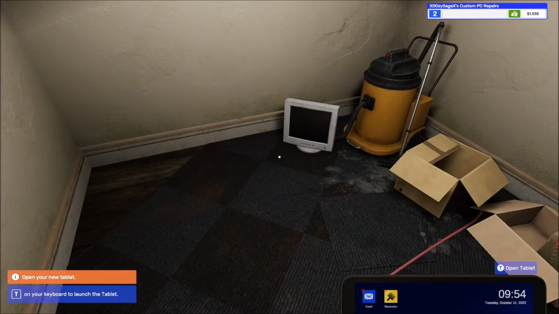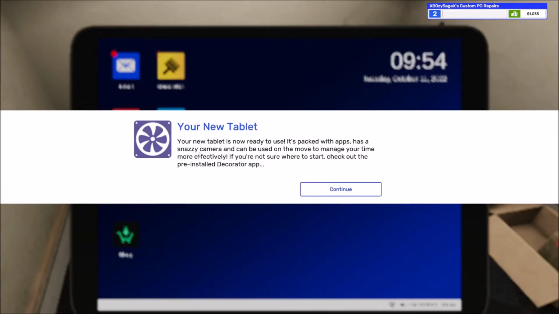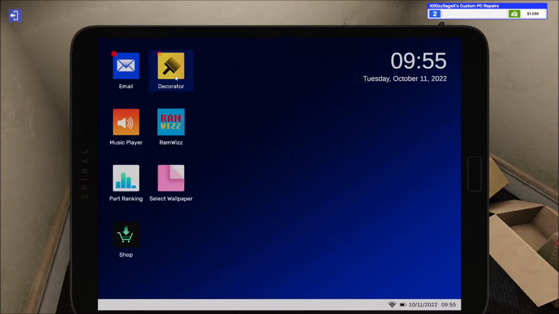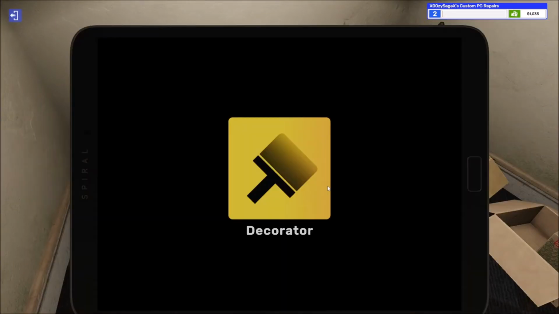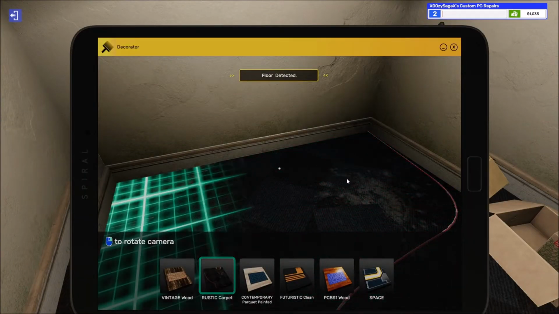Alright, open your tablet. Press T. New tablet is now ready to use. It's packed with apps, has a snazzy camera, and can be used on the move to manage your time more effectively. If you're not sure where to start, check out the pre-installed decorator app. Alright. Big Bob has agreed to redecorate your workshop for free. You can change the floor, ceiling, walls, posters, desk, and many other features. Let's see what's available. Sounds good to me.